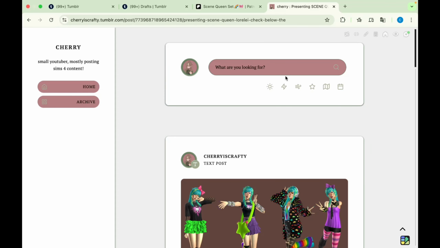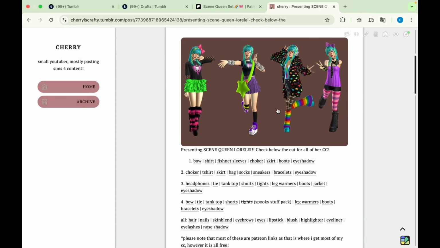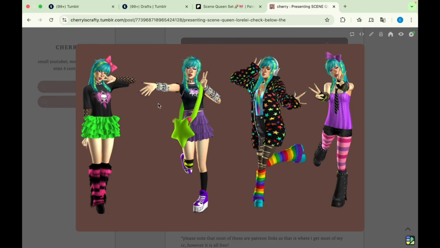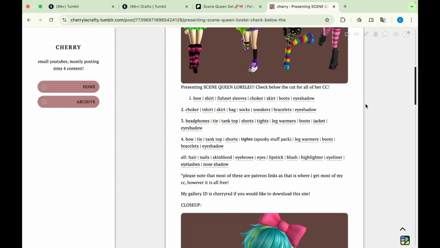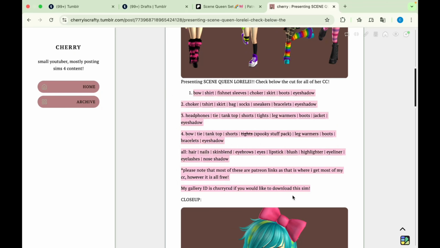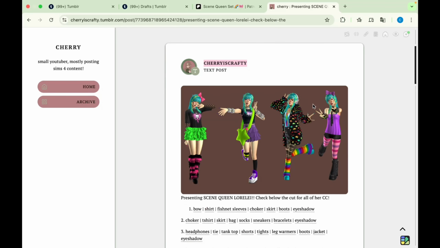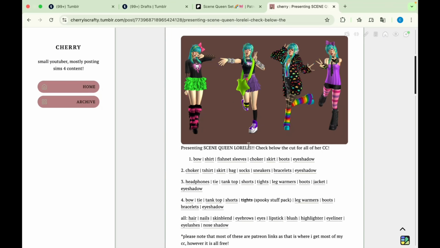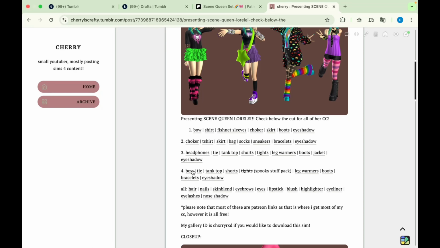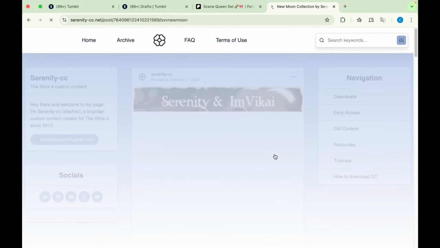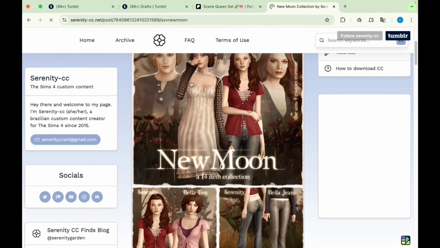So this is a lookbook. This is my Tumblr, okay? A lookbook is basically a bunch of Sims 4 looks, usually with custom content, sometimes not. And most of the time, not always, people will add all the links for the custom content in there so that you can get the custom content. It's a good way to share custom content with others in a way that shows you ways to use them. And then you can be like, oh, I really like this purple top. I want nothing in this but that purple top. You can click there and then go download that top, right?